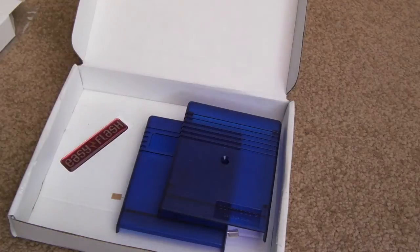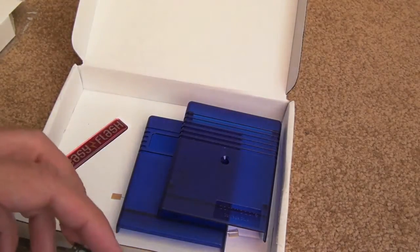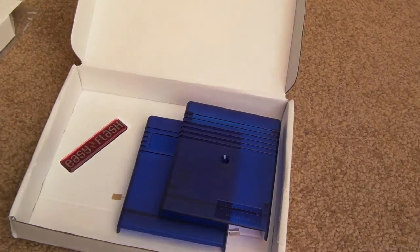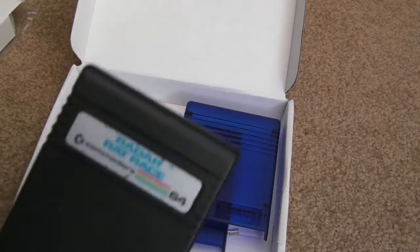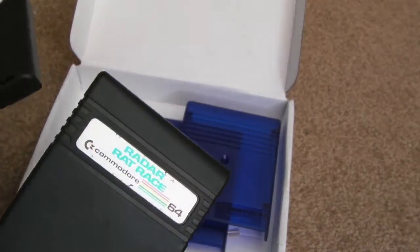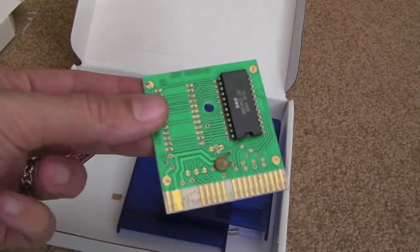It's well worth getting one of these kits if you want to save a little bit of money. I guess it's going to be pretty fun really, just to assemble this. It won't take long to do. I'll show you something else as well while I'm looking at some carts. As you can see, I've got another original C64 cart here as well. There you go, you can see the PCB for that.